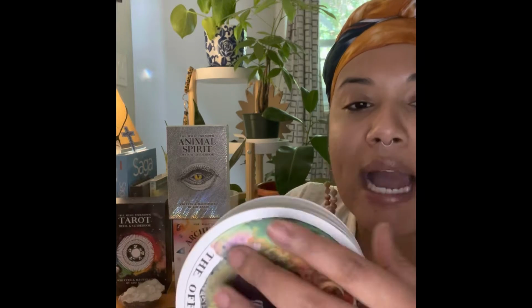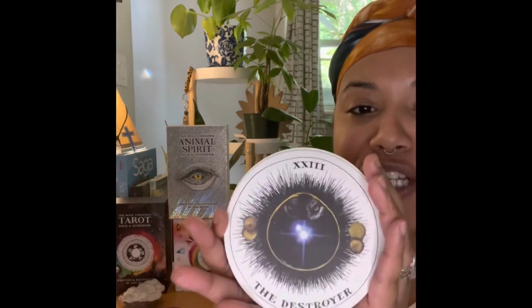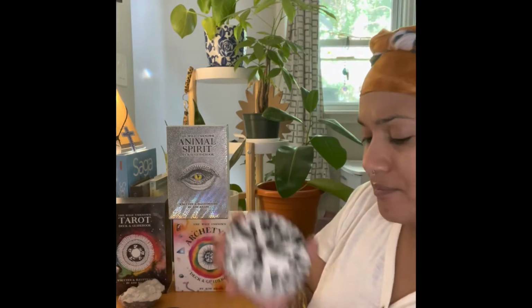You can break down the colors, the shapes, right? You see a planet, you see a moon, you see a hand, right? The offering is so many ways you can break down and interpret each card, each archetype energy. So unique shaping, the backs, and I really love, again, with the imaging on this.